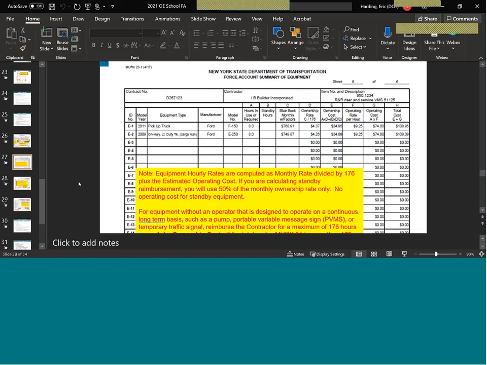When it comes to operating rates in the Blue Book, do we accept user-adjusted operating rates created by the contractor? For example, the contractor went into the Blue Book site and entered in a higher fuel cost than the one used by the Blue Book and got a higher custom operating cost as a result.